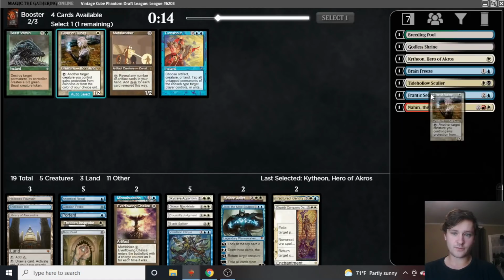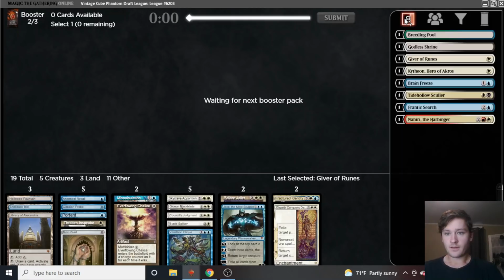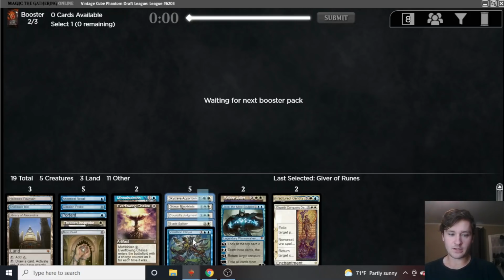I'll take a Giver of Runes. There may be some matchups where we side into a little bit more of an aggressive deck, especially if the Mother of Runes somehow wheels, although I don't think that's particularly likely. Our curve is a little awkward here. A lot of 3s and not a lot of 2s.